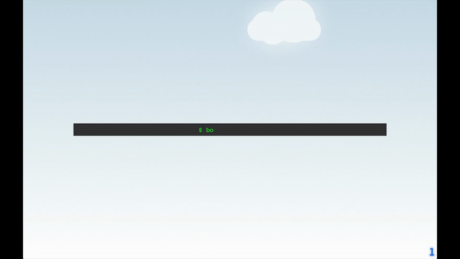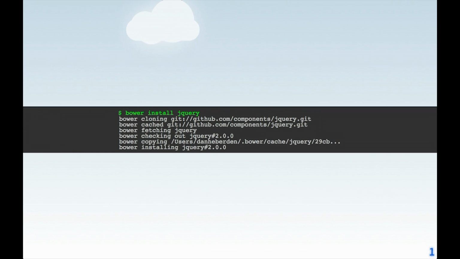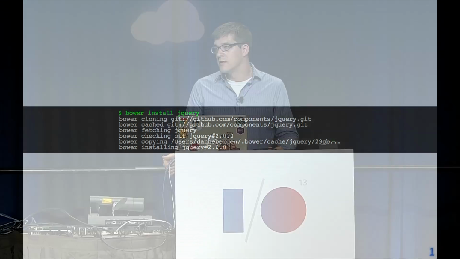So enough about that. Let me get my slides up here. So this is Bower. At least the very basic beginnings of what you would start to use, where you just run bower install jQuery, and you see that it went and got jQuery, installed it for us in the current folder. What we didn't have to do was specify a version. We didn't have to find out what the latest version is or whatever one we wanted.